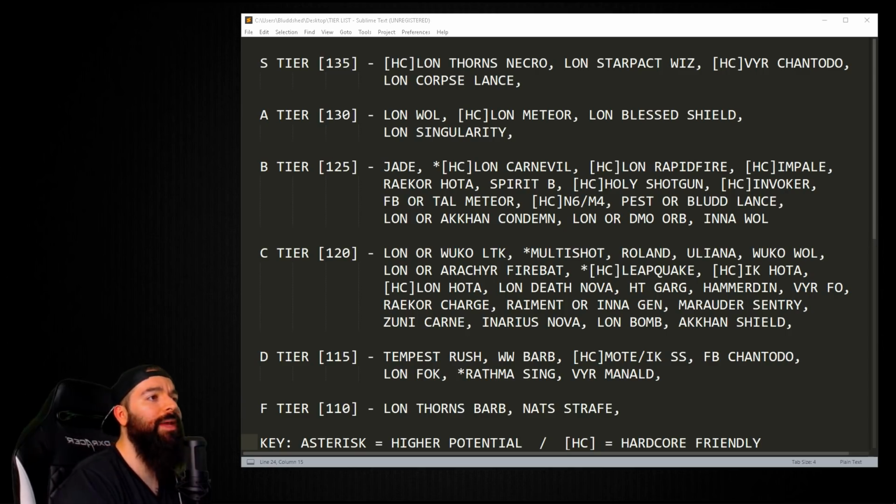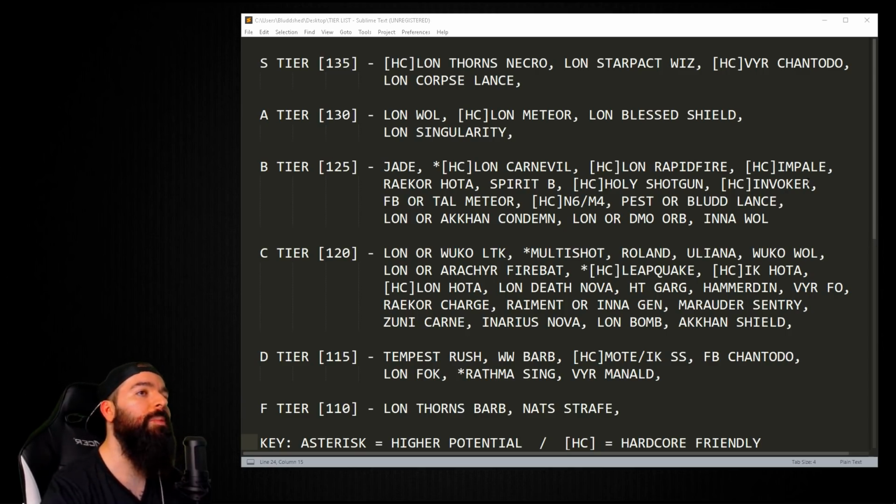in that solid B tier. And then we have the Invoker set. Invoker was really powerful. The best build for Crusaders in Season 16, but losing that extra buff, it'll probably drop down to B tier. Still really amazing. And this build is like one of the best starters. Invoker and Impale are the starters for Hadrig, and they're actually amazing.